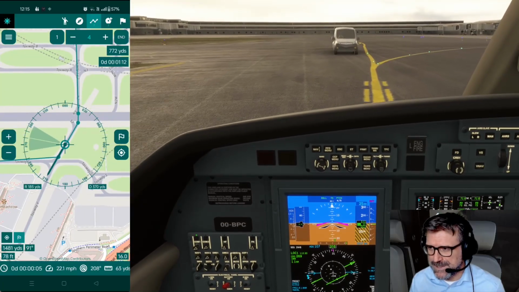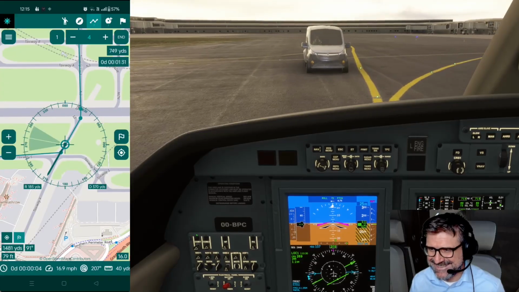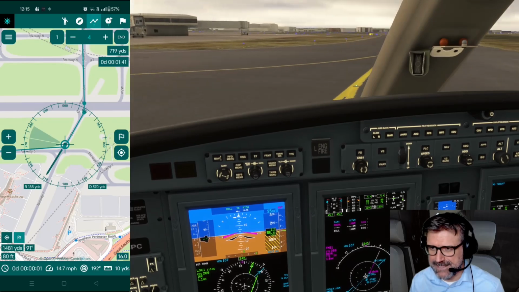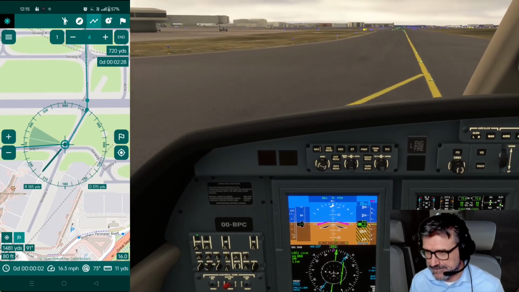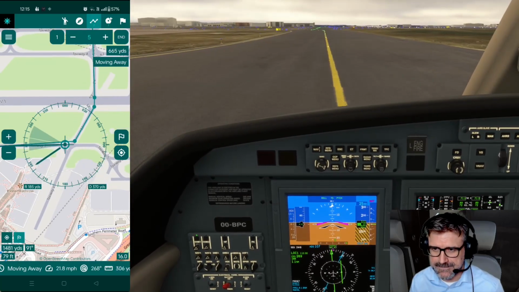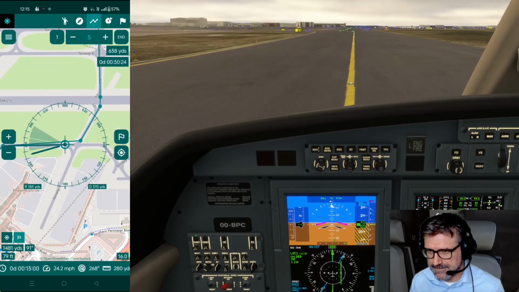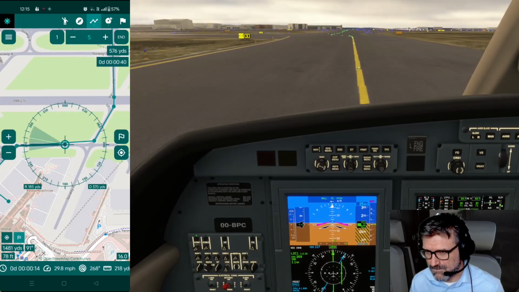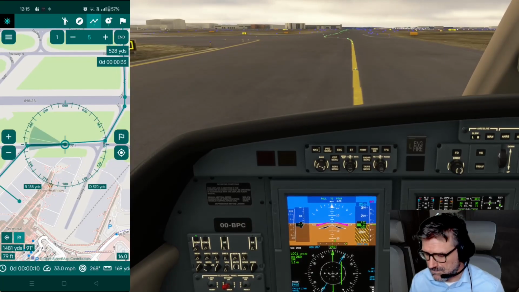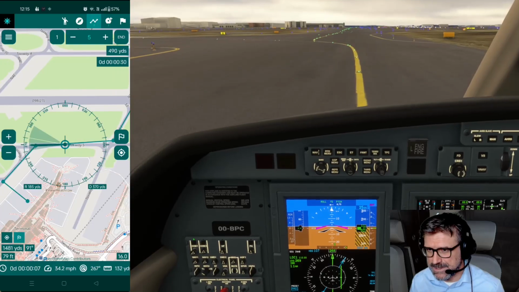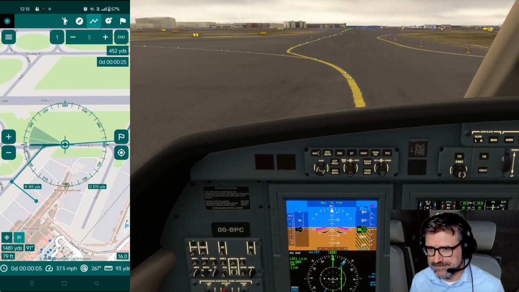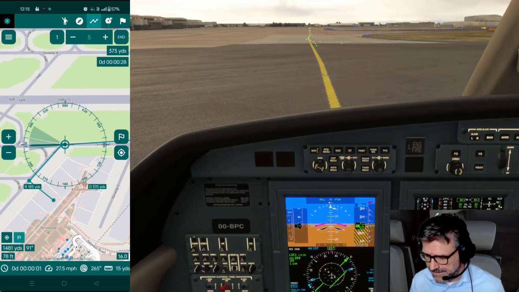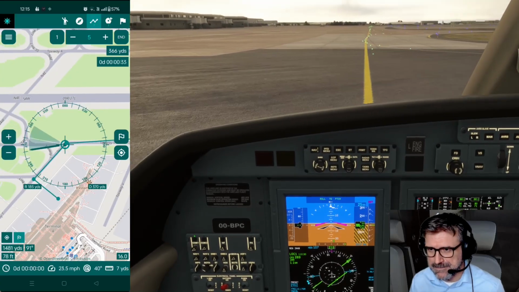You drive on the wrong side of the road. Yeah, we are in the UK. There you go. And this should be to the left. And then we're almost there.